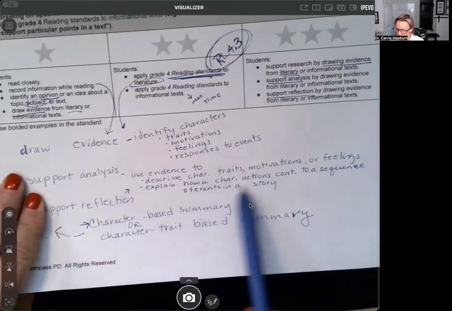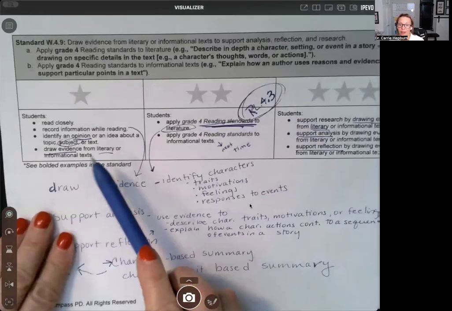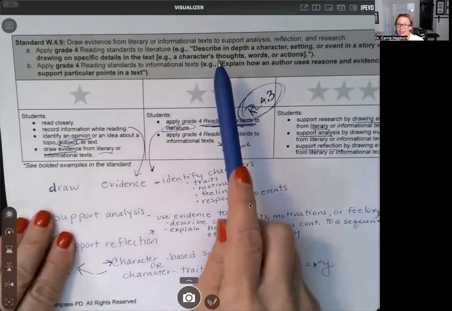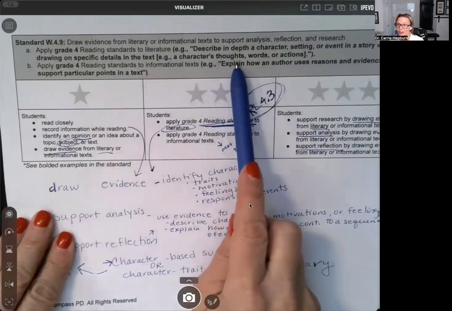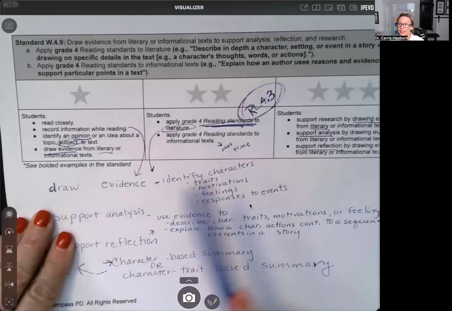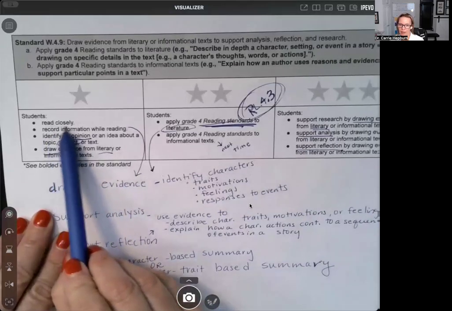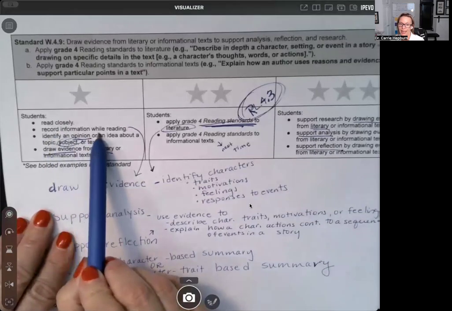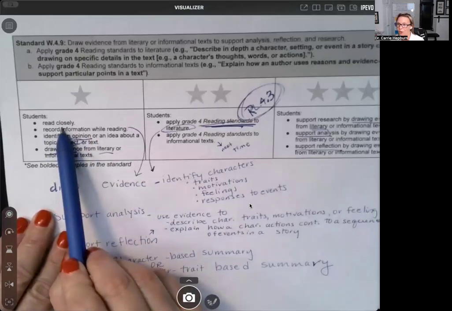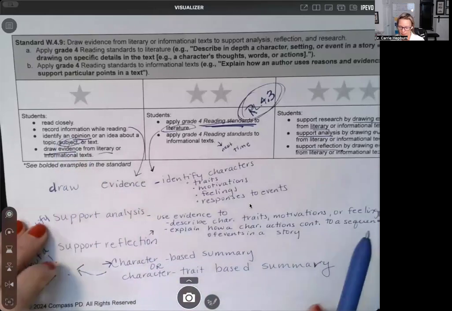Well, you might wonder, where am I getting this information? That's not all available inside this particular standard. That's where we have to draw upon other standards to understand what students analyze, what kind of information they need to gather while they're reading, and how we need to set their intentions while they're reading closely.